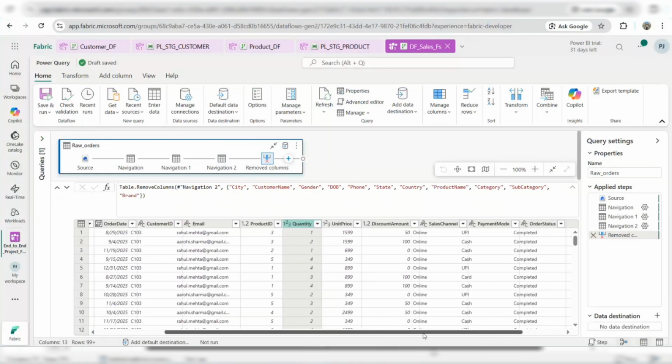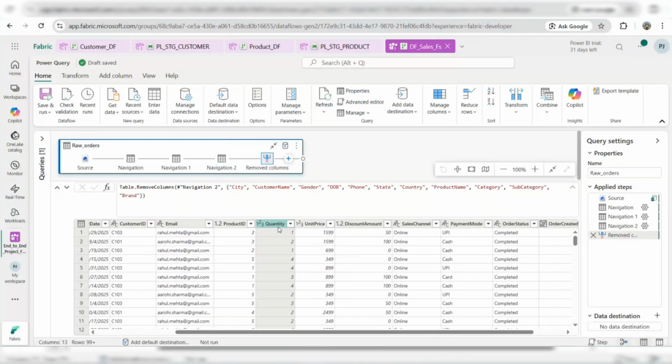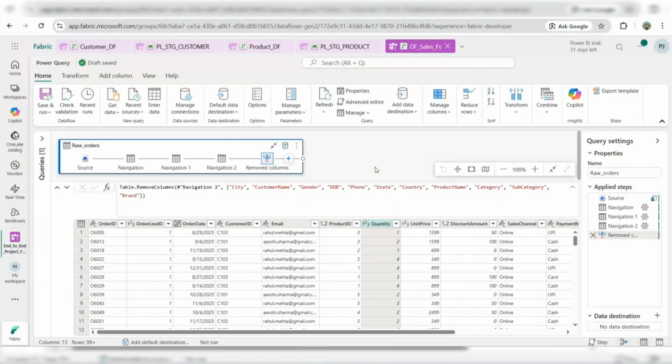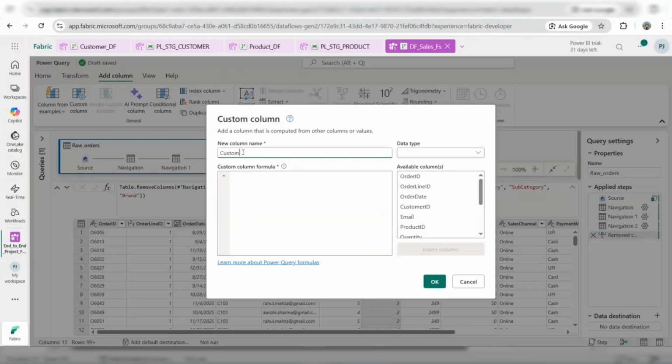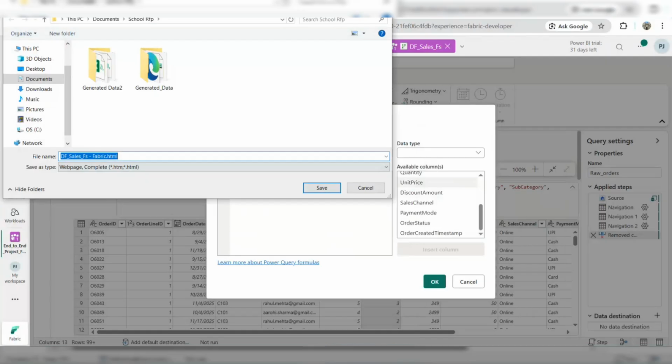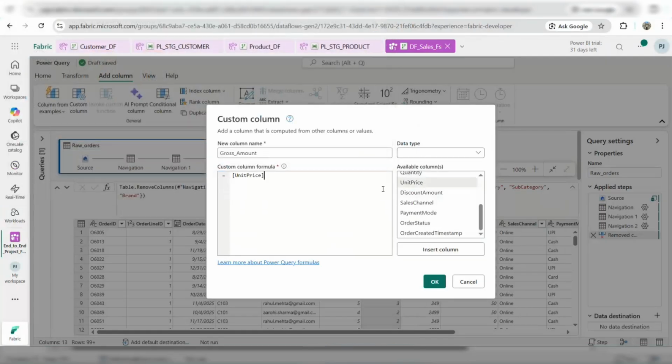So gross amount will be unit price into quantity. Yes. And net amount will be gross minus discount. Okay. So first let's create these columns. The first column will be gross amount. So I'll write gross_amount, which is nothing but unit price multiplied by quantity.